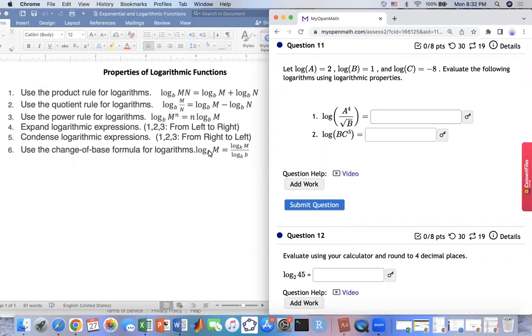And then one more, sometimes you cannot evaluate the log because some calculator doesn't have different base. They could have most of the time they have base 10 or base e if they have that format for you. But sometimes they don't have a log base 3. So in that case, you're going to use this formula called the change base formula of logarithms to evaluate. So you're going to choose whatever base here. So most of the time we use the base 10 or natural log because both of them have on the most calculator. And then we just split the top, the M right here go on top and the base go into the bottom.